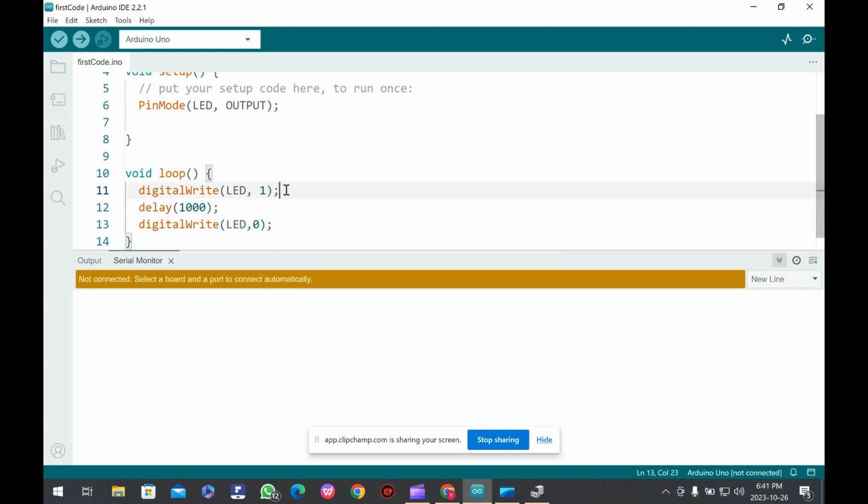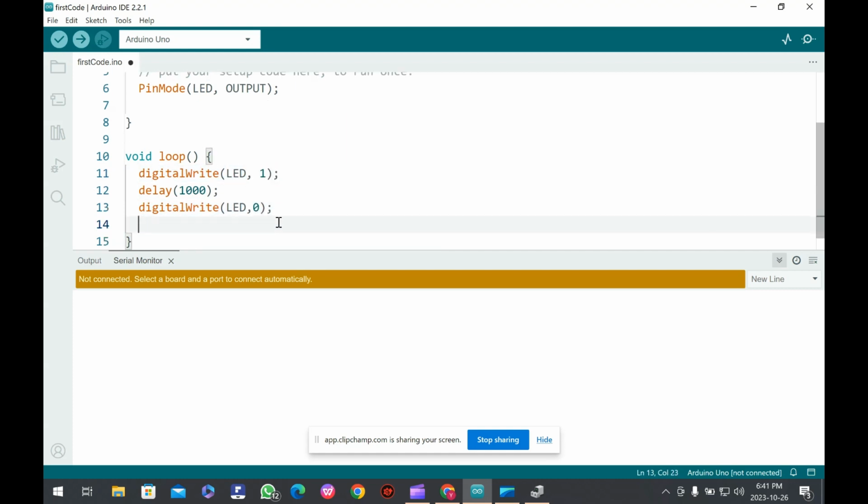This means that a high signal is generating towards the LED, and this means that a low signal is generating towards the LED, and this will turn on the LED and turn off the LED. So this will run continuously every time.